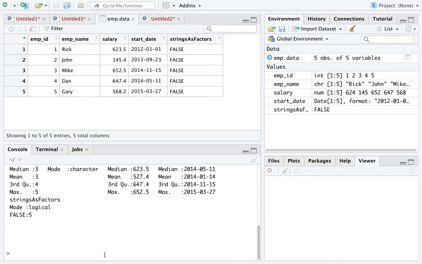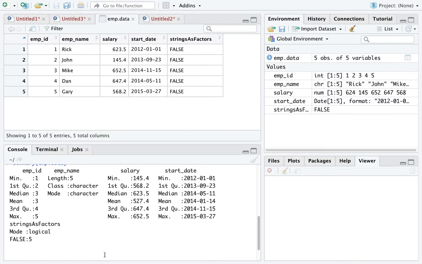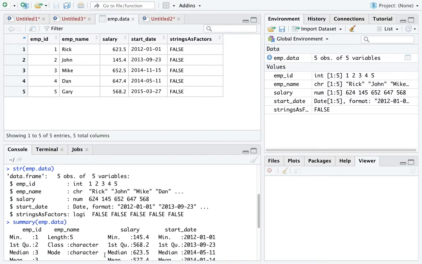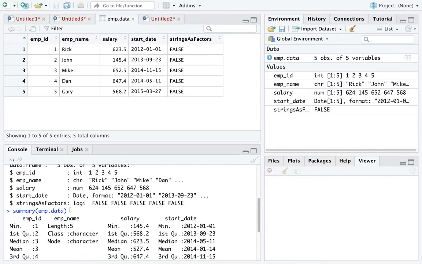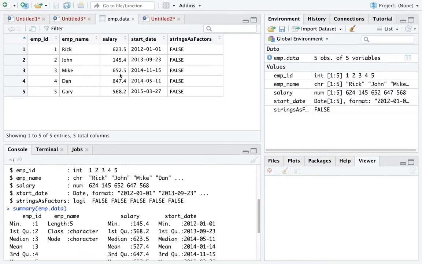Sir, in summary, what has been described, that median, mean, third quartile, maximum value. Yes, in a data frame it gives you the maximum value of this. What is the maximum value from 1 to 5? It's obviously 5, right? Minimum value is 1. Then it gives you a class, and mode is something, you know what mean and median are, for that it is mode. And quartile is something like your middle value. Fine.